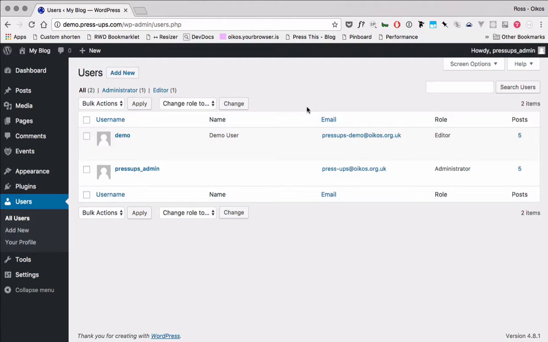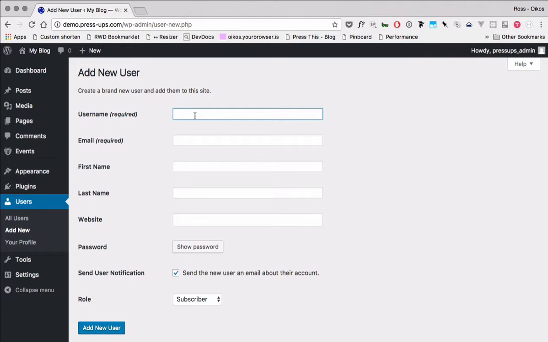What we're going to do first is just add a new user and look at the options that a new user has. So let's say a new member of staff has arrived at your organization, or an existing member of staff needs access to the website. Then you can click add new in here, and then you need to fill in some details for them. So let's give them a username, and we'll give them an email address, and we'll give them a first name and a last name. You'll see that the username and email are the only required fields, but the other fields are convenient to add in as well. Website in particular isn't really necessarily needed.